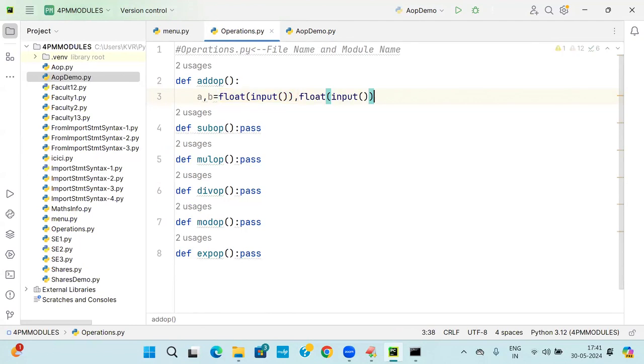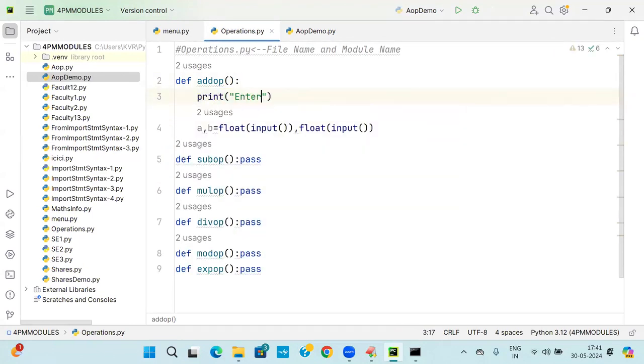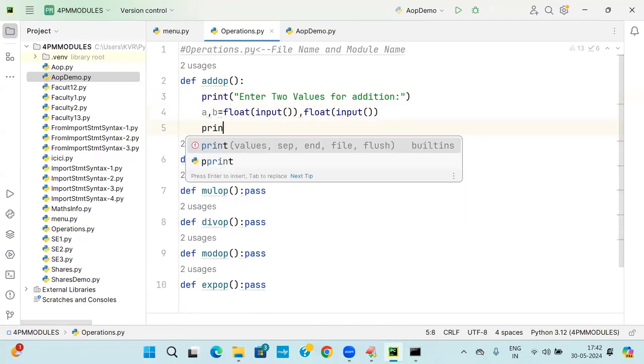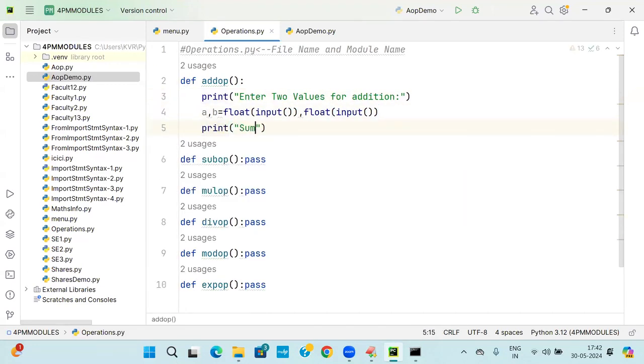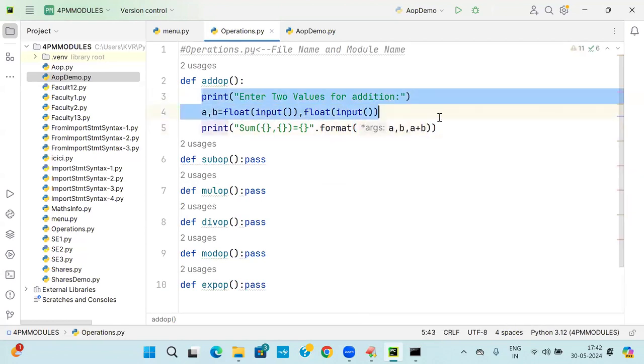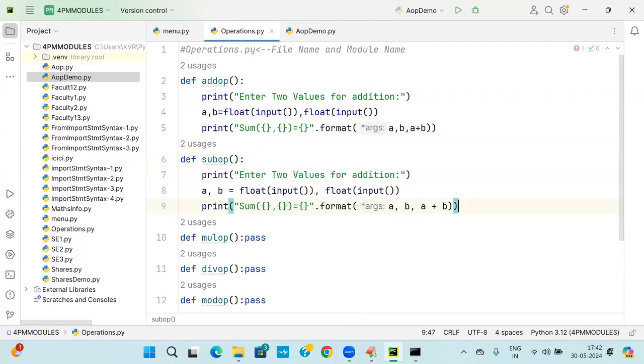I will print "Enter two values for addition". See students, print "Sum of first value, second value is" dot format of a, b, a plus b. Beautiful.